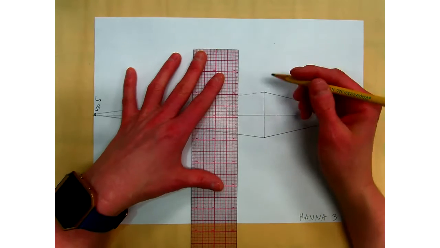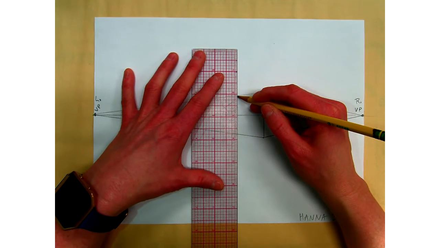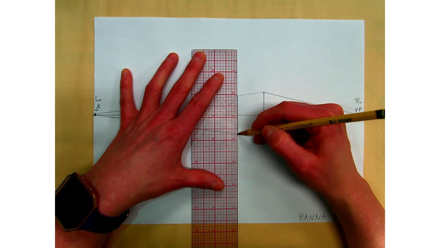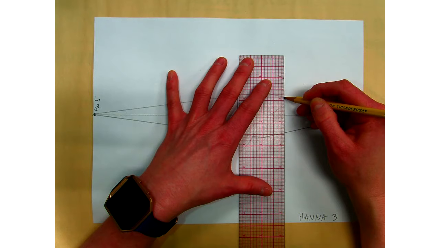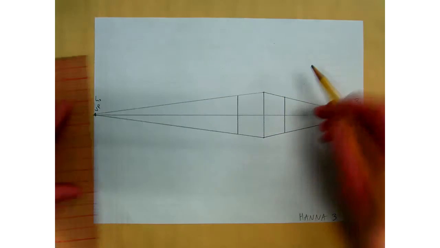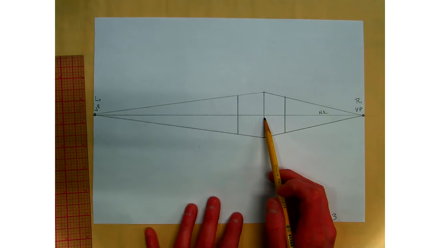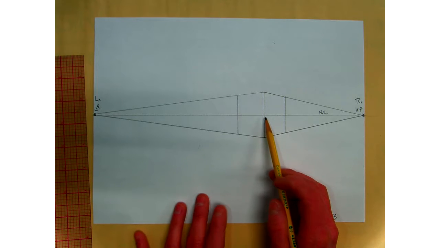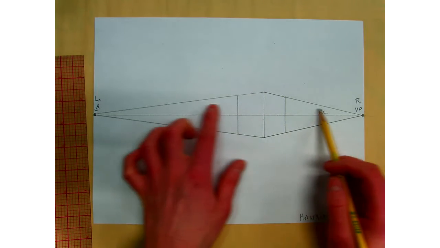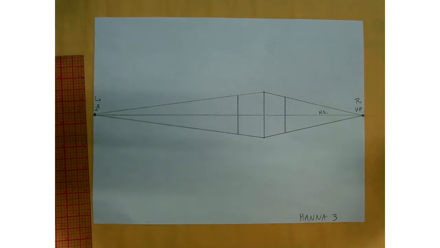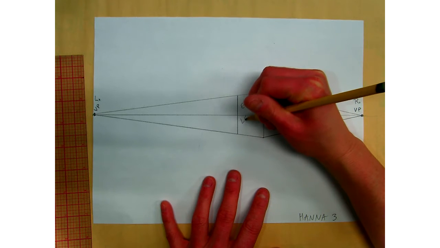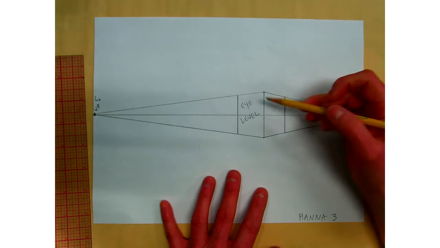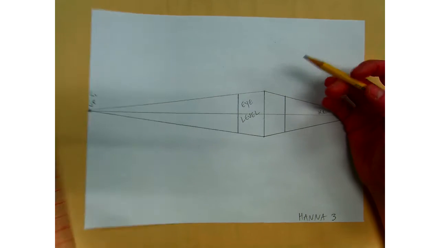And then you're going to finish it off with 2 vertical lines. The closer they are to that initial corner piece, the shorter they're going to be. The further back they are, the longer they're going to appear. So this would be an eye level view because it goes above and below the horizon line.